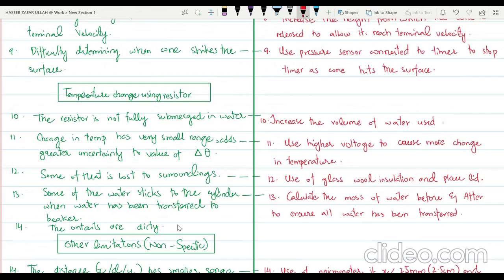So it was an electricity question in which we were being tested to calculate temperature change using the resistor. The other error that was being seen here was the contacts were being dirty. Some of the mesh were being spread out. So what we can do is clean it with the iron wool so that it does not cause problems in making the connections.